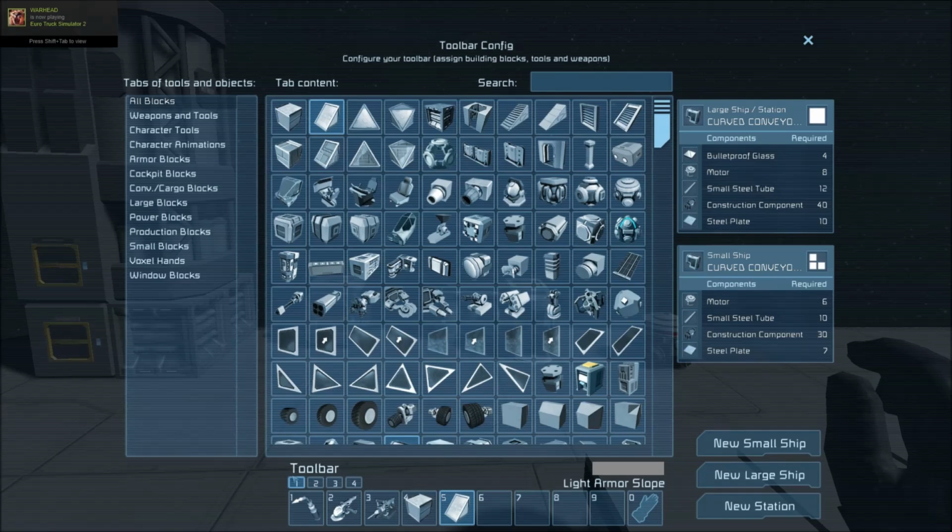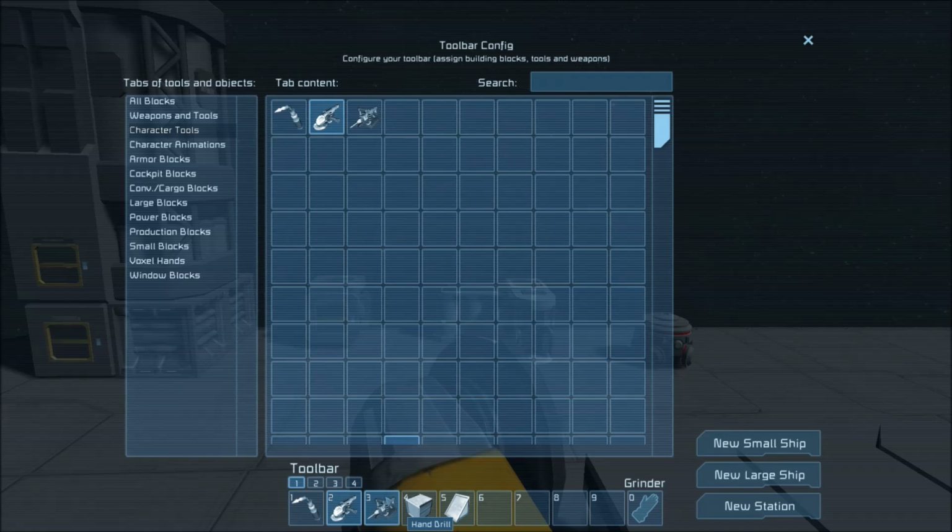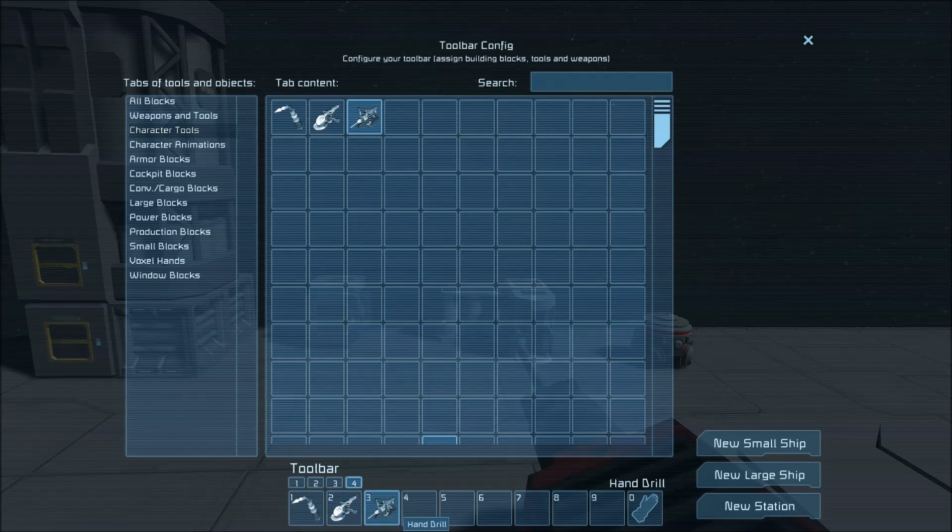Now you'll notice that I have these little things up here above the bar. This is toolbar number 1. If I hit shift and then the number 2, it will take me to the second toolbar, and then the third, and then the fourth. Just for my own purposes, I like to drag the welder and the grinder down to all of my toolbars, on number 1 and 2. You do not have to do that. This is just my own personal preference. I don't like to go searching for these blocks. I like to have them there. And the hand drill I only put on one of my toolbars, generally the fourth, just because I don't use it. These two things I will use probably 90% of the time. These things I will not use very much at all. So I go ahead and remove them from there.